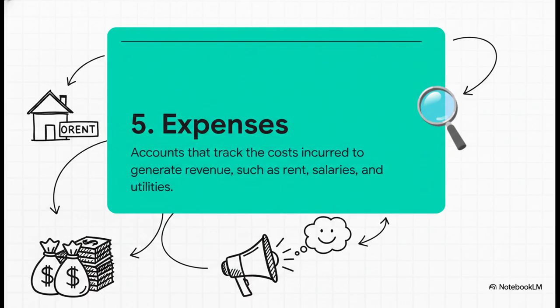And finally, number 5. To generate all that great revenue, you gotta spend money. That's just how it works. These are your expenses. They are the costs of doing business. Things like salaries, rent, marketing, utilities. And here's a really critical accounting concept, the matching principle. It says we have to record our expenses in the same period as the revenues they helped us earn. Now, why do we do that? Because it gives us a true and accurate picture of just how profitable our business activities really were during that specific time.